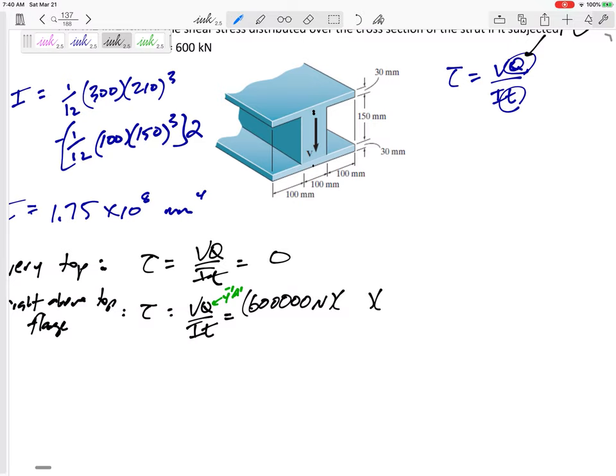away from this. So this would be a 30 by 300, so this would be 300 by 30, all those are millimeters. And now the y bar prime is not the distance to the point, the distance to the point would just be 75, but I need to go to the centroid of the A prime. So I would go 75 plus another 15, so my y bar prime would be 90. Got that?